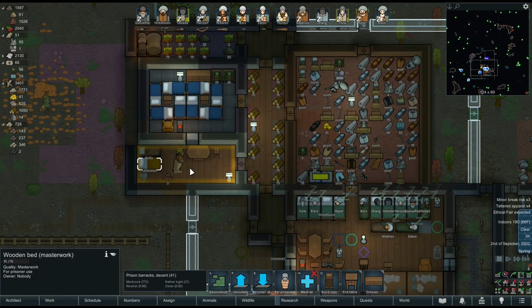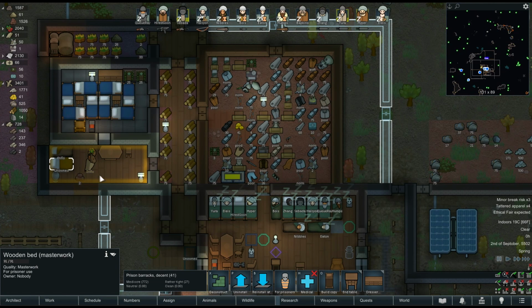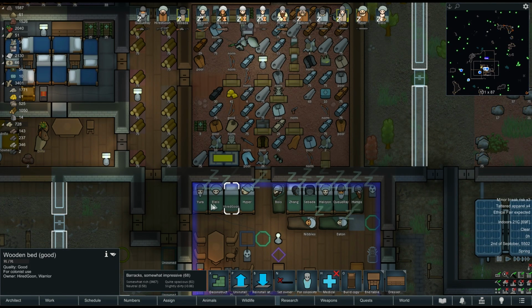Oh yes, one other thing. Thank you to the person who said to me, and well noticed, there's a masterwork bed in the prison. That's just too good for the prisoners. Apart from the beauty being a little bit better than normal, your sleep quality is going to be much better. So I don't want the prisoners having really good sleep. I want to swap out one of these beds, I think.